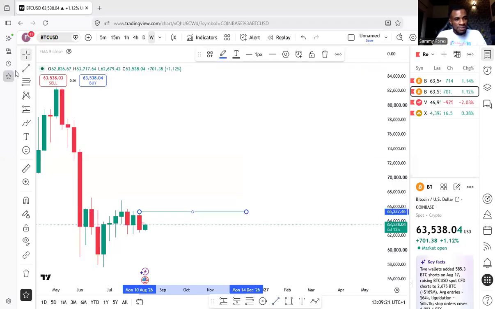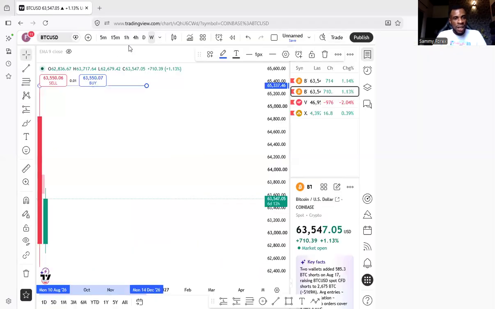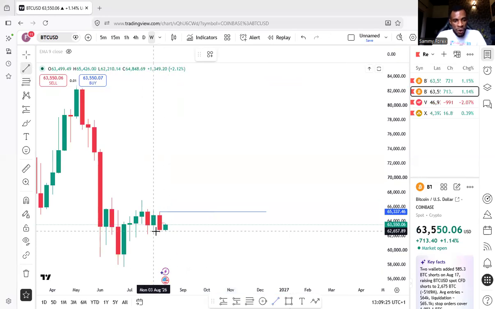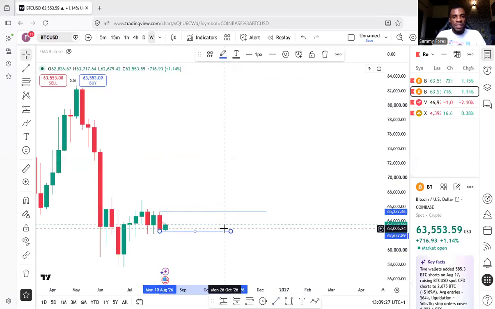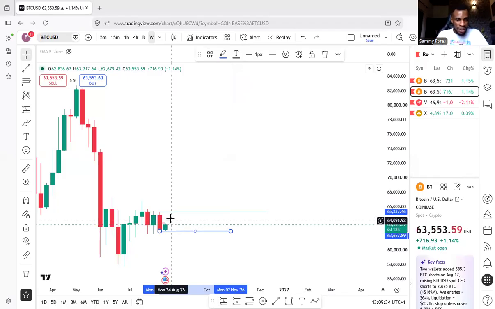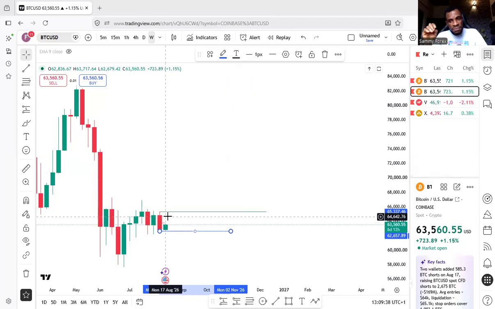All through last week on BTC, this is the highest high of the market, and this is the lowest low of the market. This is the highest high BTC reached, and this is the lowest low BTC reached all through last week. Now, if the market wants to buy or sell again, that is the place it could go.